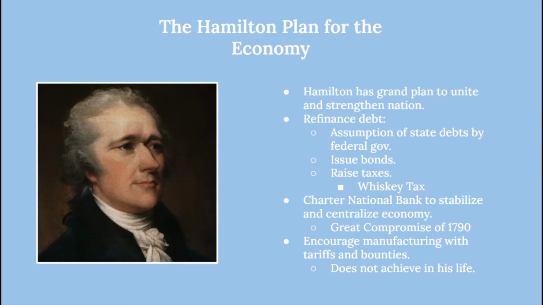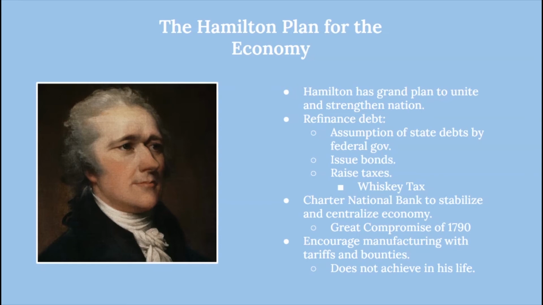And in that compromise, what they'll actually agree to do is first move the federal capital to Pennsylvania, away from New York, and then eventually to Washington, D.C., in the South, or what was the South then, for him to get his national bank. So that's one of the first big political deals that's made after the Constitution, and it's why Washington, D.C. is the capital.